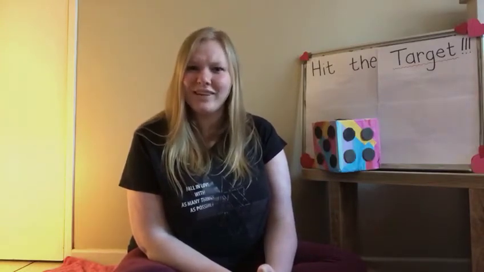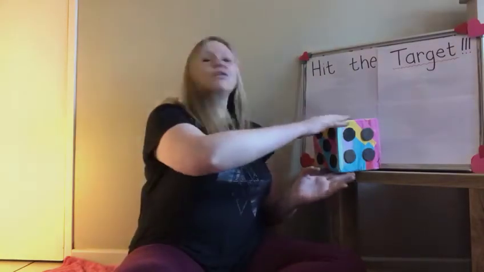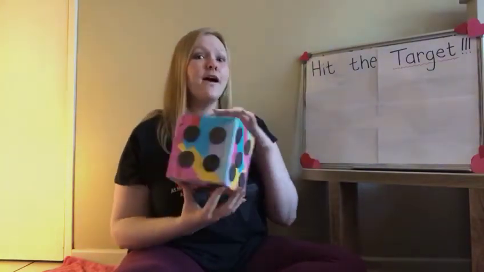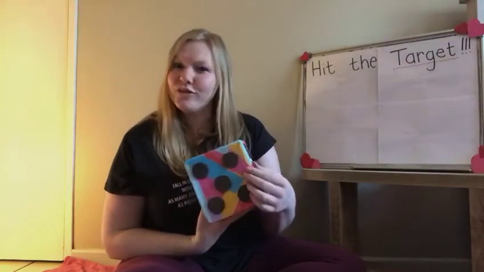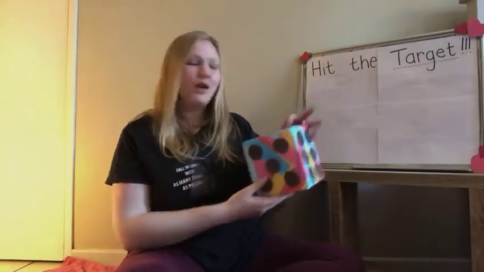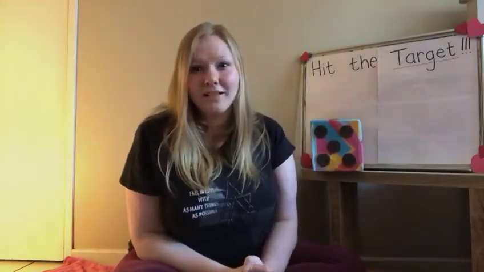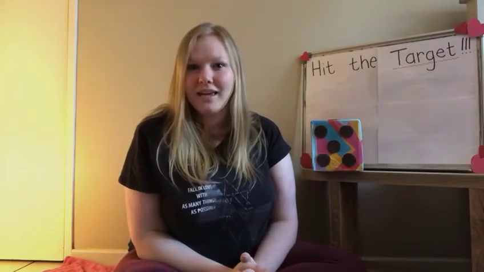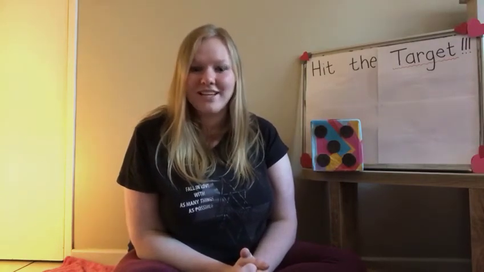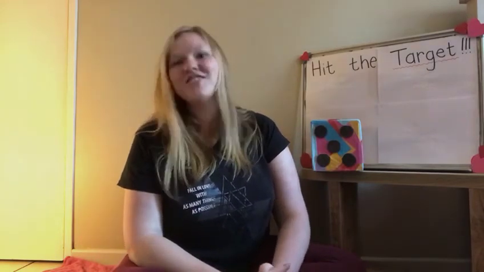As the students get more comfortable with the game, you can start using multiplication. So for example, if our target number was 50 and I rolled a 5, 5 times 10 would equal 50, which means I win. So they could maybe have their multiplication charts to help them if they are still new to multiplication, but in grade 2, term 4, they should be well on their way to learning multiplication.